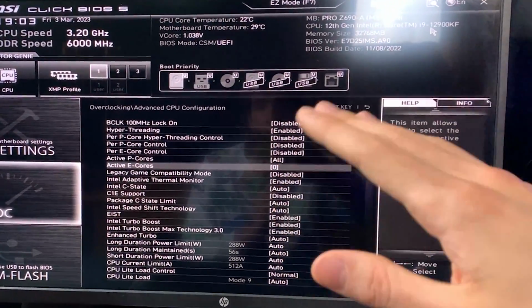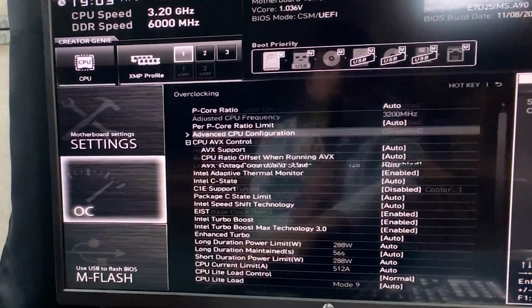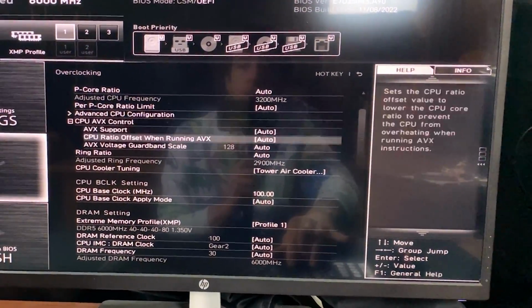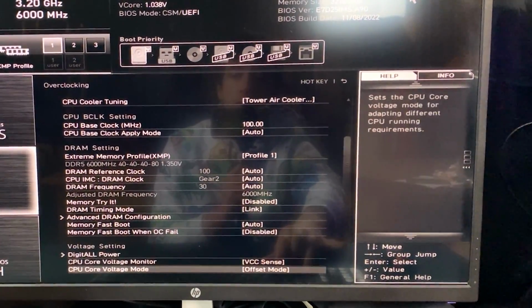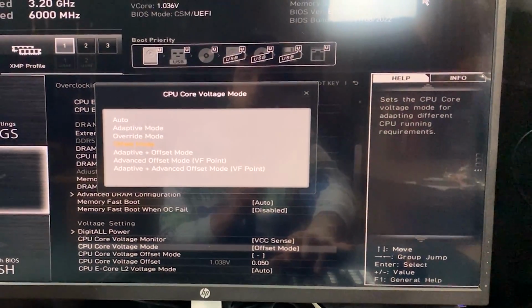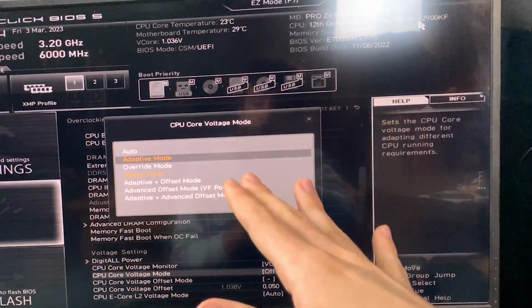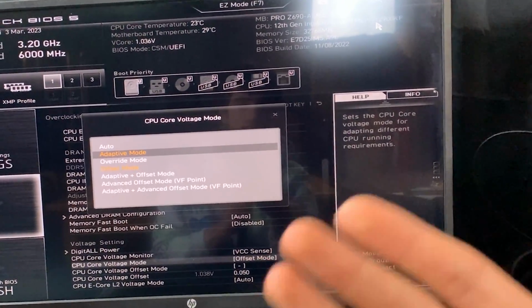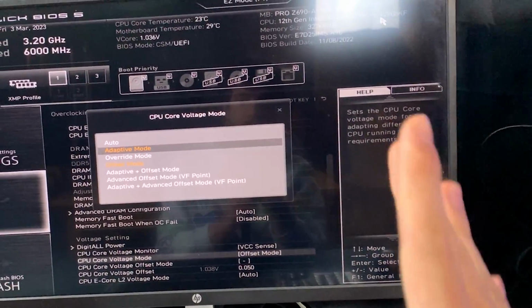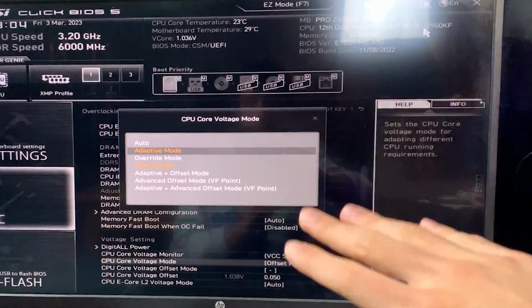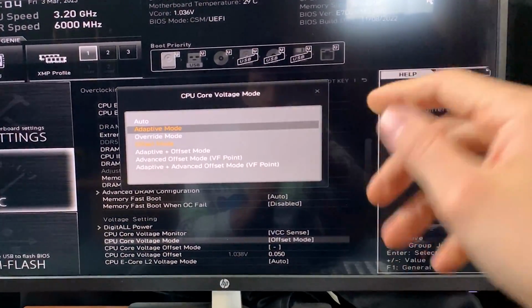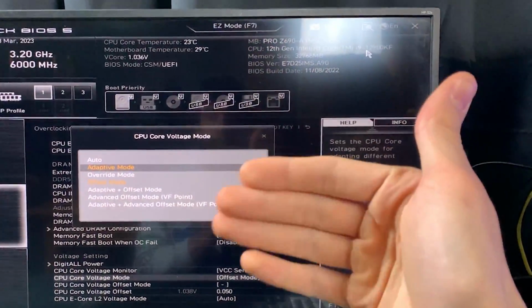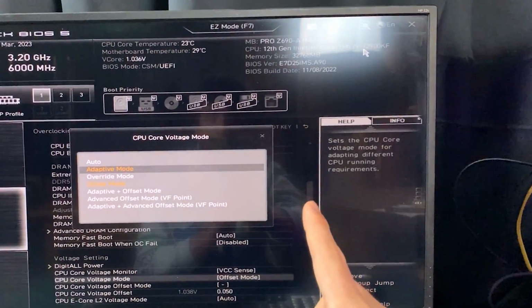There is also a way, I will quickly show you, and I will also tell you why I do not recommend it. If you go here, other than offset, you could choose adaptive mode. That way you can just undervolt the CPU while it's underloaded, but I find it's a bit trickier to determine stability. So I just recommend you follow this. And of course, enable your XMP for your RAM. Remember to do that.